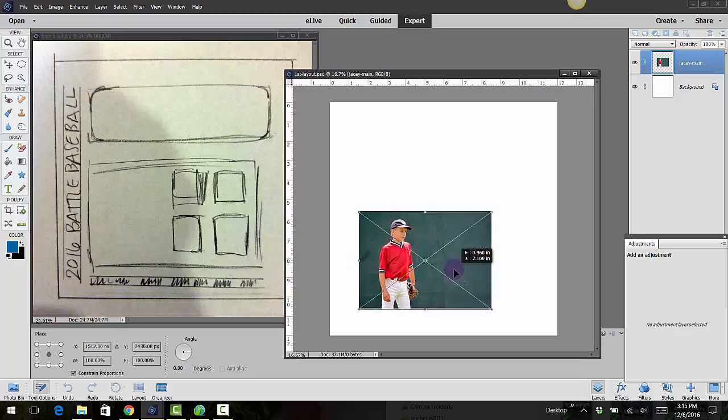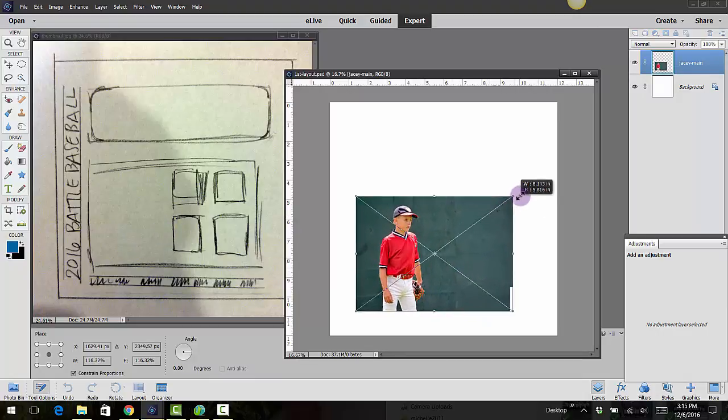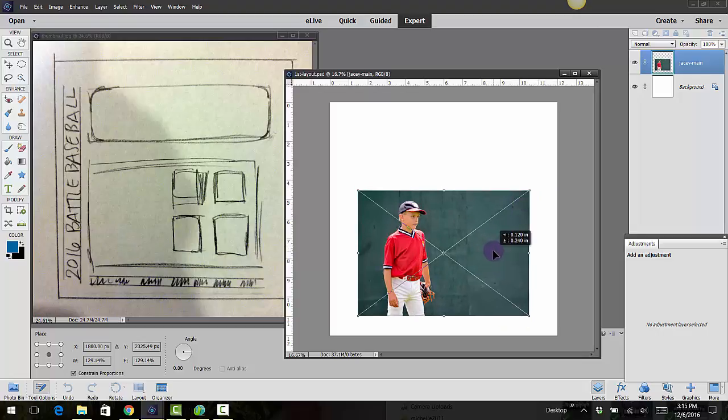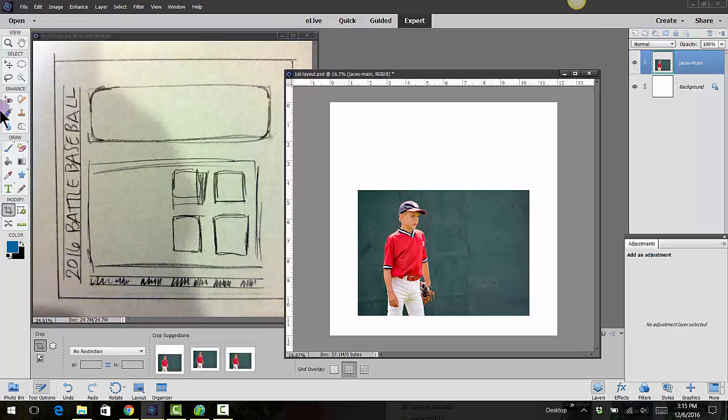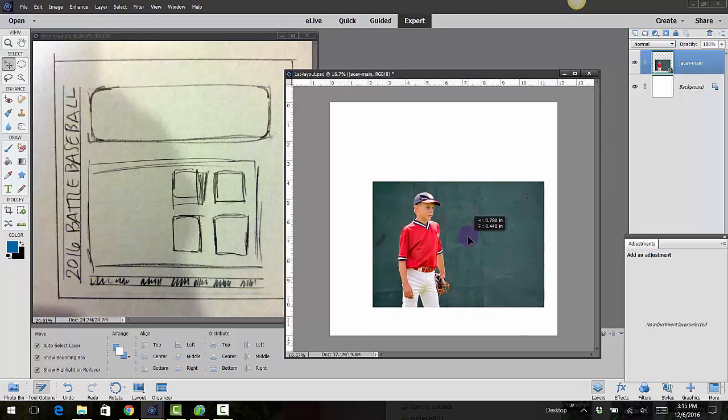Now I'm going to try to stick with what's going on over here. Normally I don't suggest that you enlarge photos very much, probably only maybe about 110%, or 10% bigger than what you had before. You just have to be really careful. You don't want to stretch those pixels too much. So I think that's good. I'm going to keep it right about here in the bottom right hand corner. I'm going to leave room for some text over here, and I'm just going to keep that there.